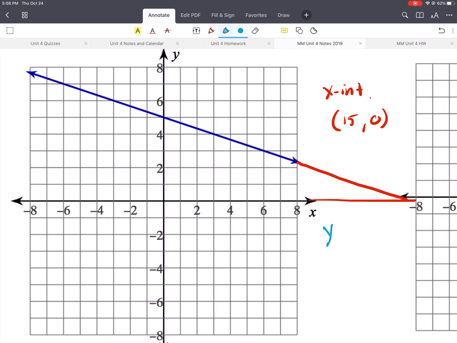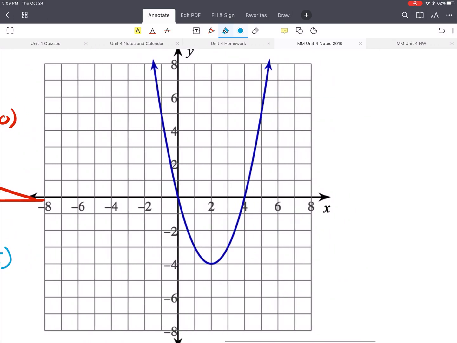Okay, so y-intercept. Don't think that there isn't going to be an x-intercept if you can't see it cross the line. If it has a slope, which it does, it will always cross the x-axis. So we want to write down our y-intercept. x will always be 0. So if we look at this, the x value here is 0, and then the y value is right here, which would give us 5.